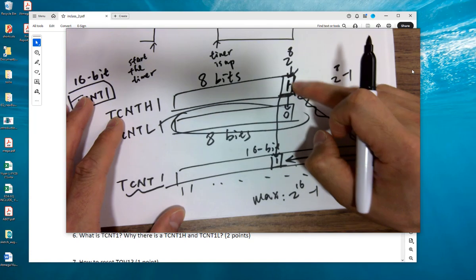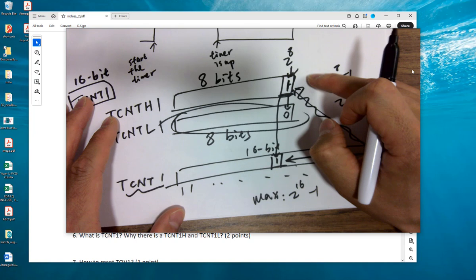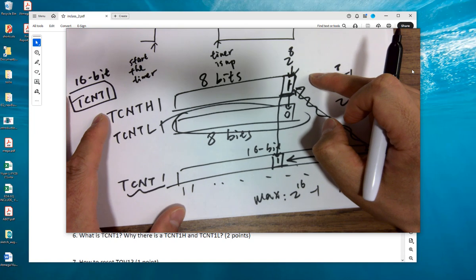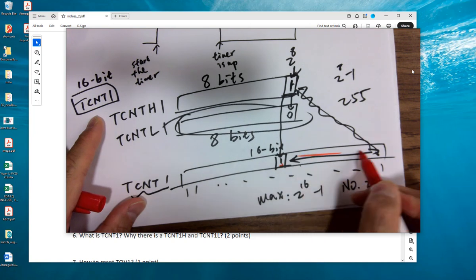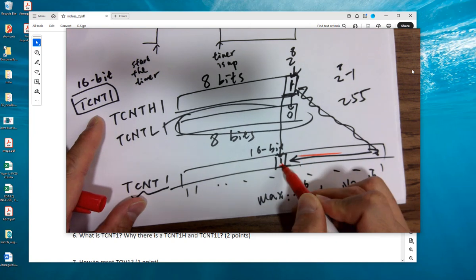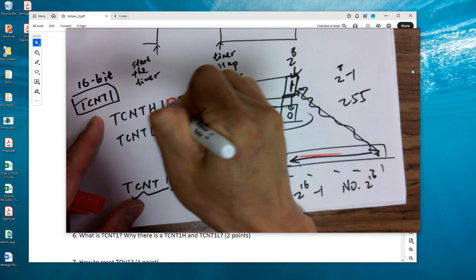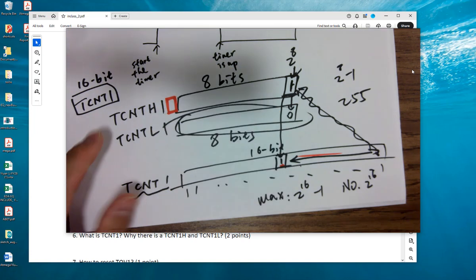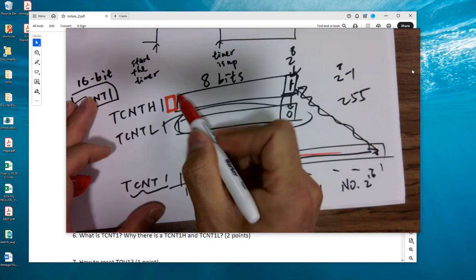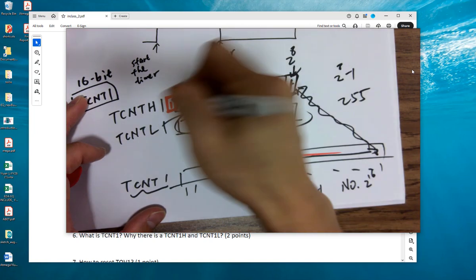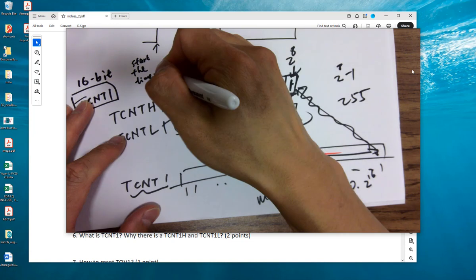So one single bit here represents what? 2 to the 8th. Make sense? Okay. So which is this guy? Because there are 8 bits here. So that's why this guy represents 2 to the 8th. Okay. What about this bit? The 17th bit here. This guy represents what? 2 to the what? 2 to the 16th. Since you have 16 bits following it, that's why this single one here is 2 to the 16th.